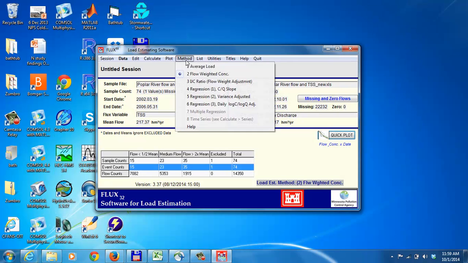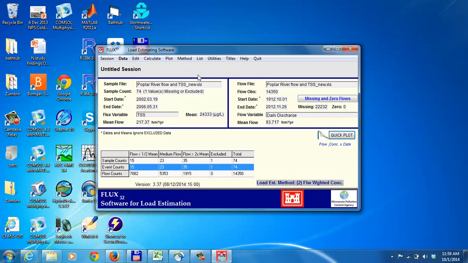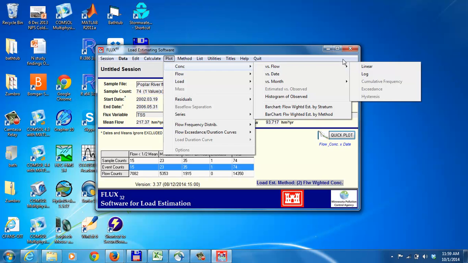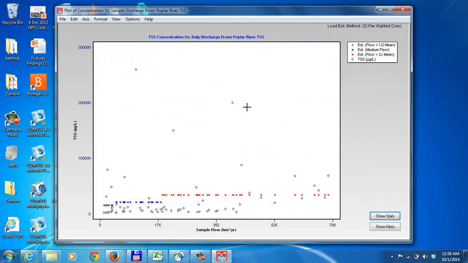We can also look at the relationship between concentration and flow. In assignment number 1 you looked at this, and with method number 2 we've got 3 strata, so we've got 3 horizontal lines. Basically with method number 1 or method number 2 it's using an average concentration within each flow regime.